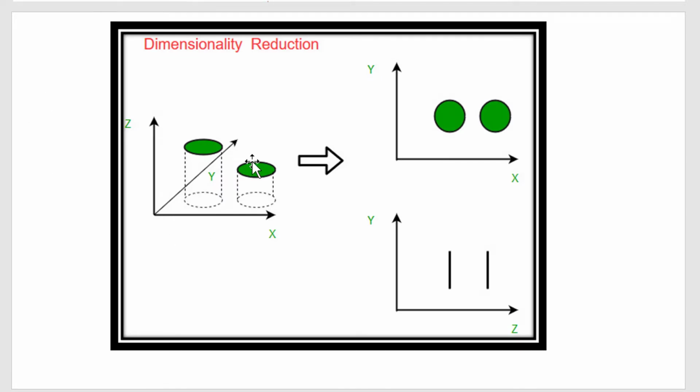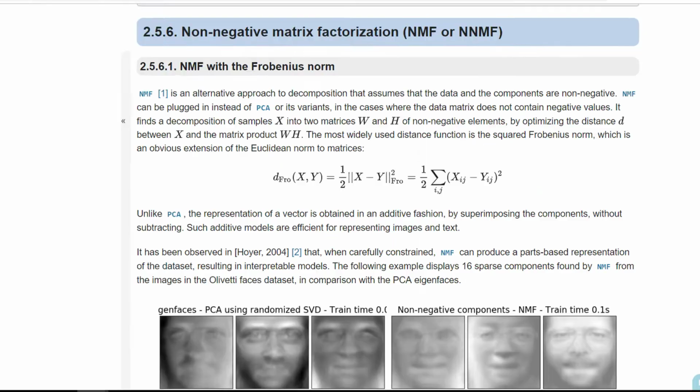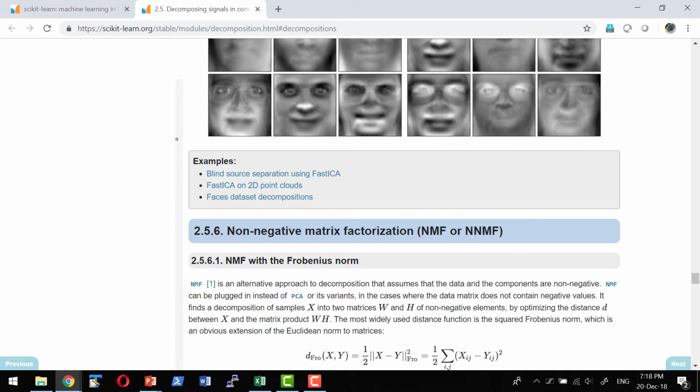Let's say in a three-dimensional space, x, y and z, I have two cylinders. I can consider only x and y, where it will look like a circle. And I can consider z and y, where I will be considering only the height of those circles. So for calculation purposes, I will be considering only the minimized dimensions, do the calculation, and then I should be in a position to merge that data. And mathematically that is possible. There are n number of dedicated algorithms to reduce this dimensionality. We call that dimensionality reduction.